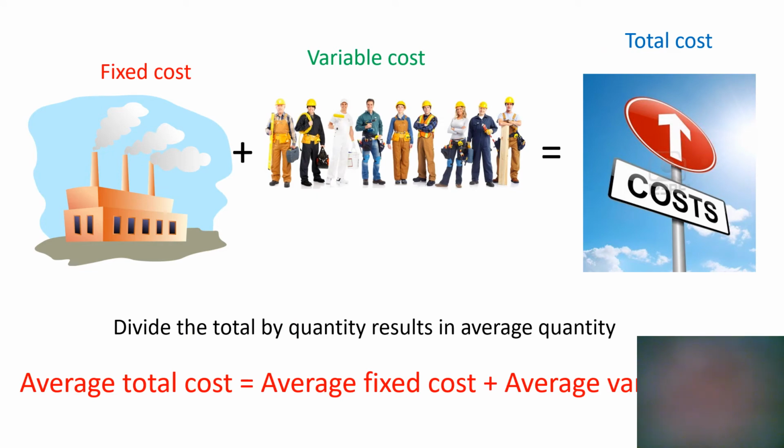If we now take a look at what our costs are going to be in the production process, our costs are made up of fixed cost, which is typically rent, those things that don't change with our level of output, and variable costs, which do change with the level of output. Typically, the most often used variable cost would be labor, and fixed cost plus variable cost is going to equal total cost. If we were to divide the total cost by the quantity, this will give us average cost. So average total cost is equal to average fixed cost plus average variable cost.